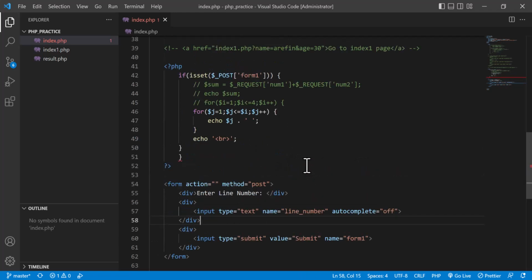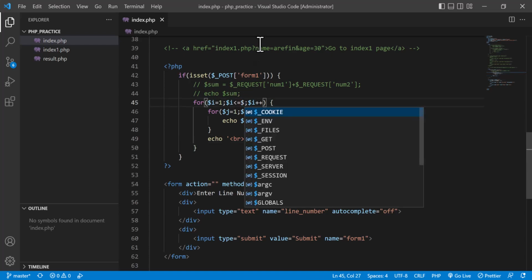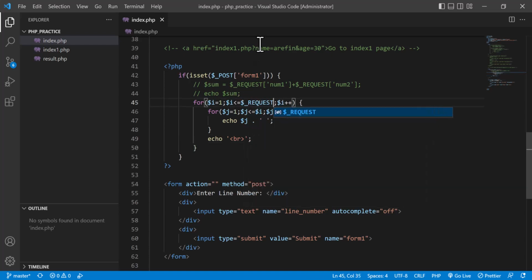I give here the input line number, and that will come here. So here instead of 4, I will call the request variable that comes from here, that is linenumber. So the pyramid will be shown up to that line.